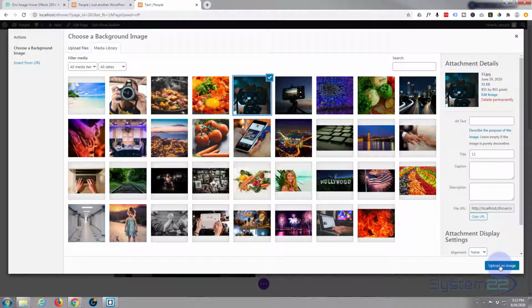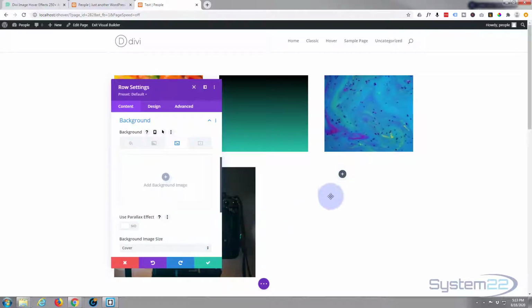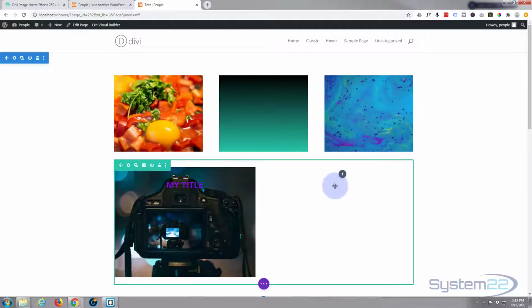Decided I want a fairly dark image purely because that way we can put light colored text over the top of it. Now you're not going to see anything when I do this because at the moment that column has no height. So when we put something in it, you'll see it. So save and save again. And now let's add our module.